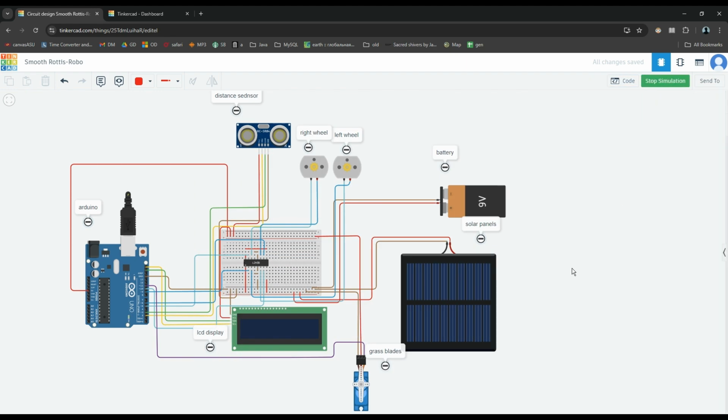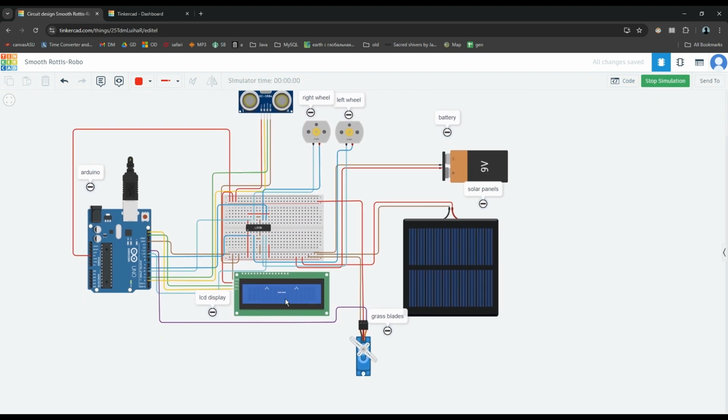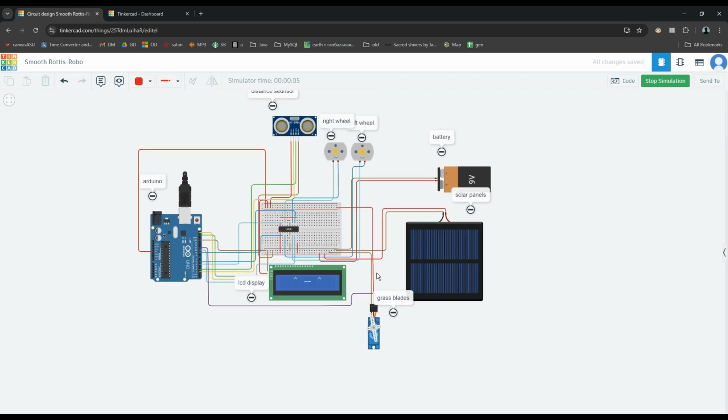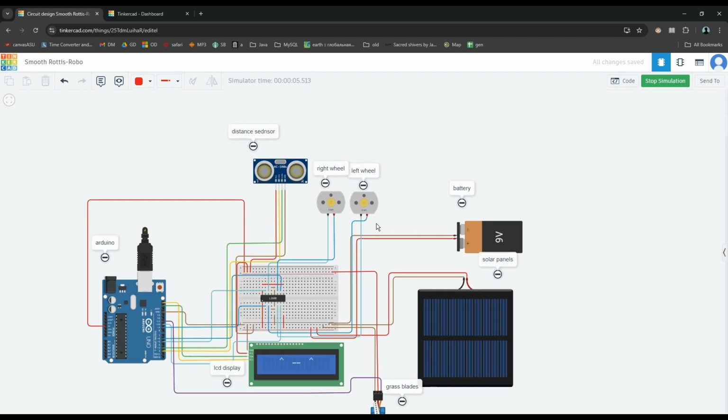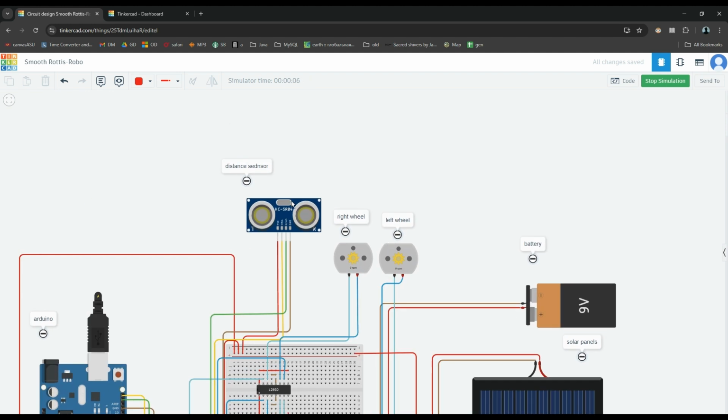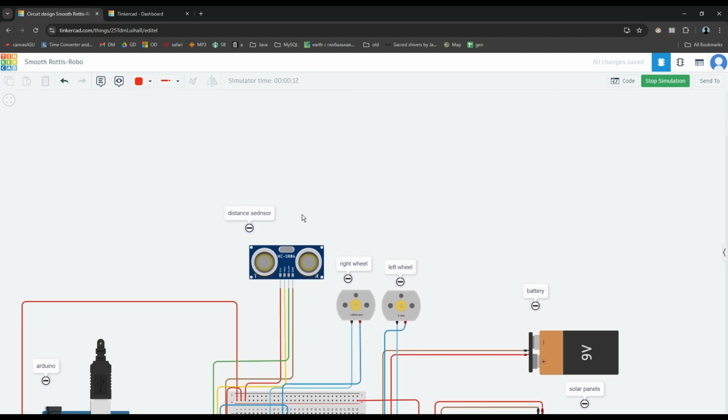Let's simulate and see what it's doing. Okay, face turned on. We have our blade cutters working. Okay, perfect. And then now we look at our wheels. So as you can see, it's fully stopped, but we also see that the sensor is set too close, right? So this means there is an object. It started doing its thing, right? It did a full stop and then it turned right, but now that we see that there is plenty of space, we're moving forward.